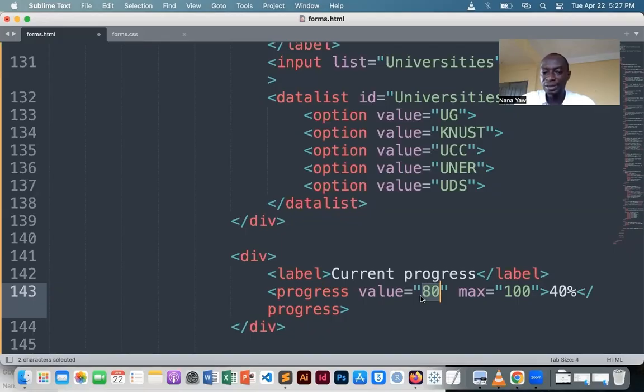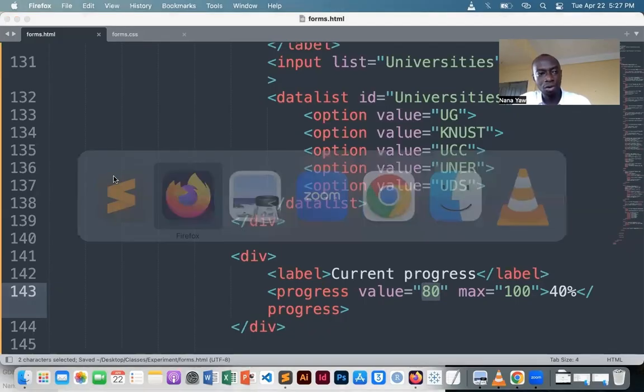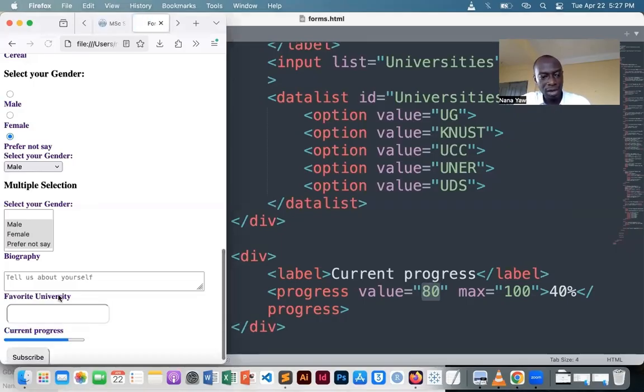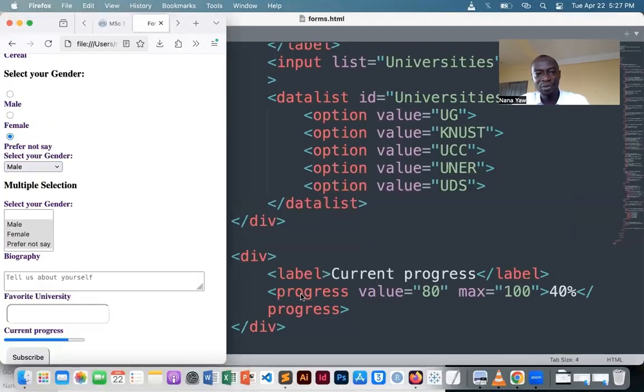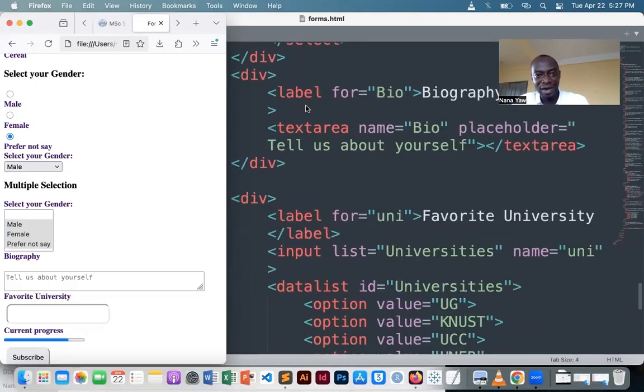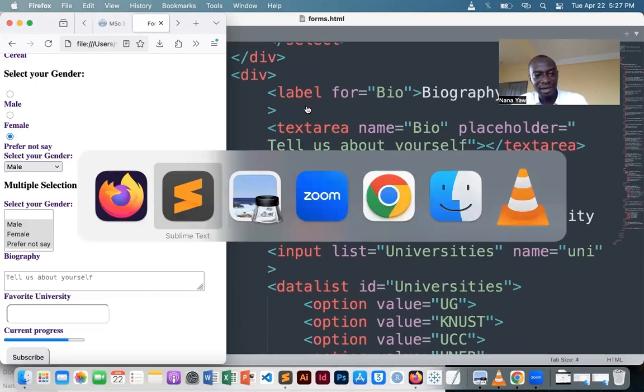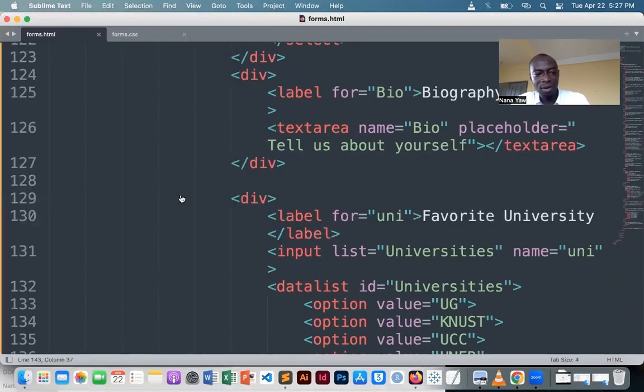So progress bars are sometimes useful depending on what you are doing. So current progress, yeah, okay. And that's another way, another input. But there are special elements, so you don't see inputs there, just like data list, just like text area. These are special elements that do not follow the normal input.